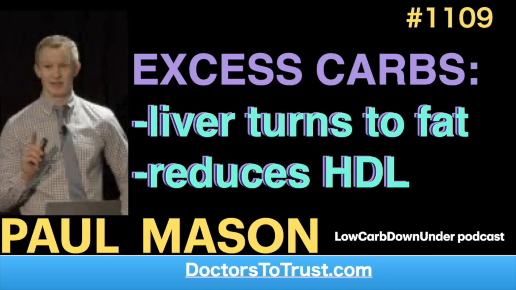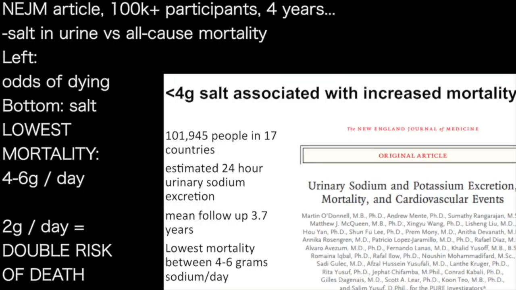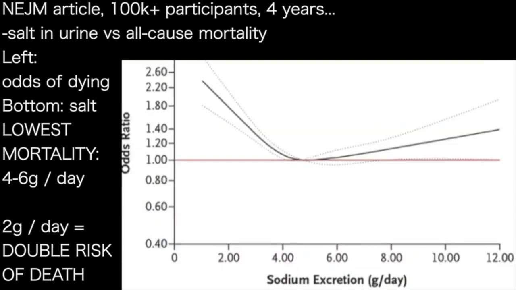Now, as an aside, there's a lot of concern about salt, and I'd just like to present this paper here. So, big paper published in the New England Journal of Medicine, over 100,000 participants, followed them up for almost 4 years. And they measured how much salt was coming out in the urine versus your chance of dying, something we call all-cause mortality. So this is the graph.